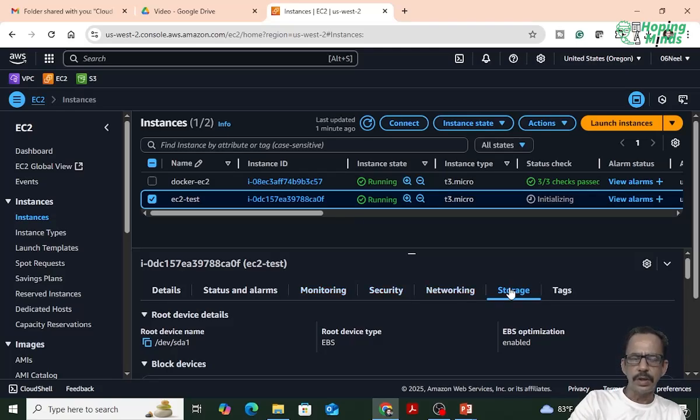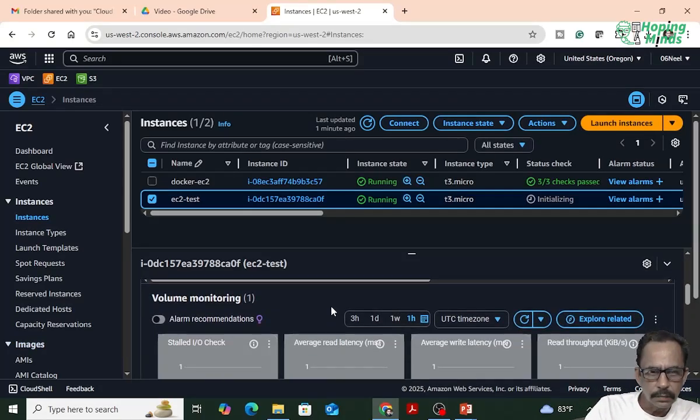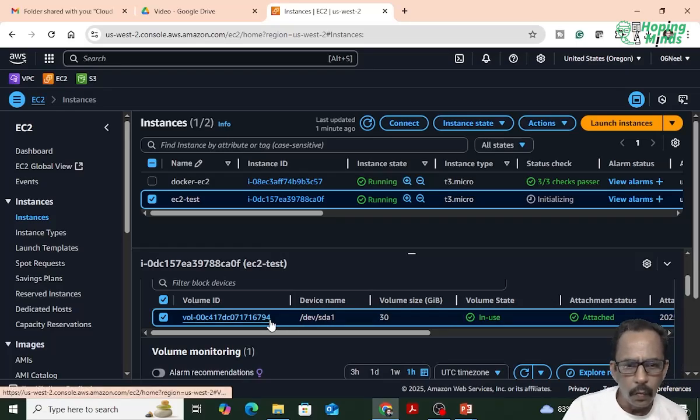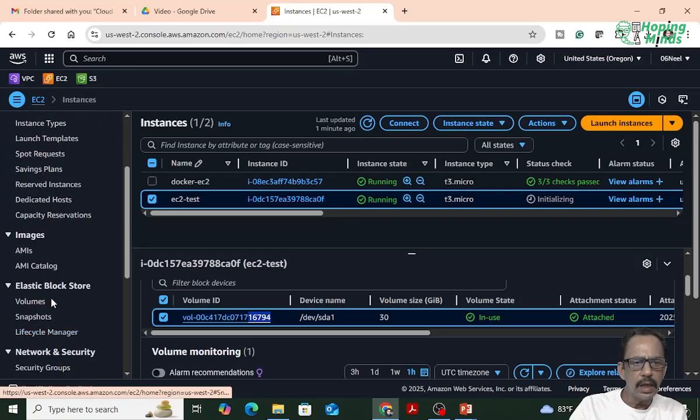Let's check the storage. Whenever we create EC2, we configure 30 GB of EBS there. So there is one EBS volume by the name of, suppose, 16794. Parallelly, if we check the elastic block storage, we go for the volume option.